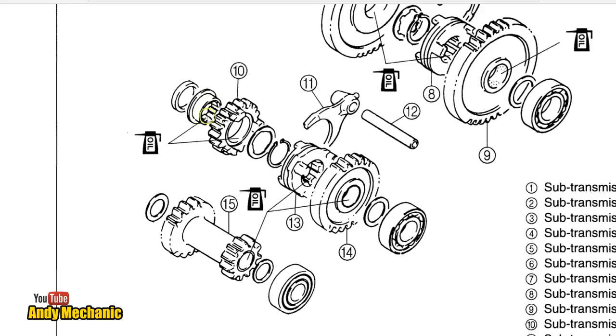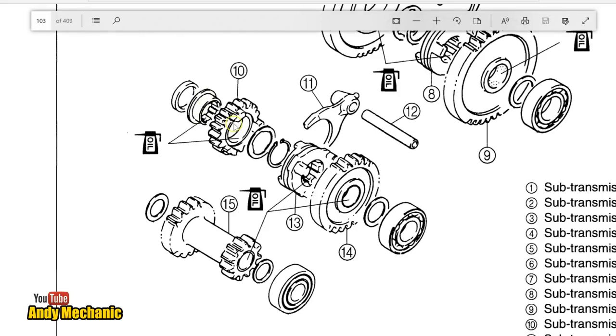Now, the insert has the female splines, the outside splines, to go onto the shaft. But the gear itself should be smooth. There'd be a bush in there. And it says to oil it, which indicates that these two components should spin independently of each other. They should move independently. And if I remember rightly, yesterday that gear seemed to be very difficult to engage, and I questioned the fact that it was permanently keyed to the splines.